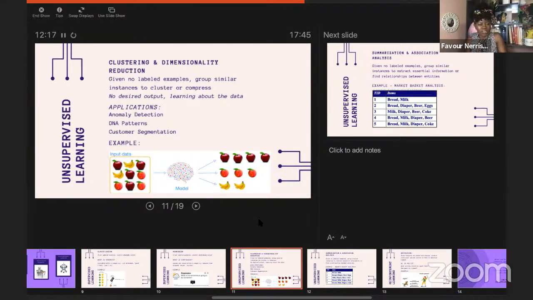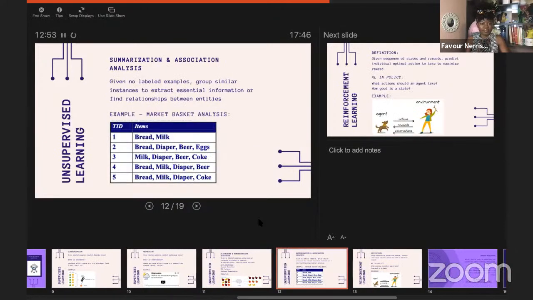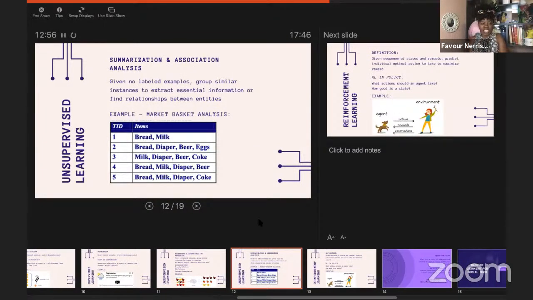And now an example of unsupervised learning, clustering, and dimensionality reduction is when you feed in this input data of apples, bananas, and peaches. You feed it into this model, and then your model basically groups them into 3 distinct clusters. That's what this does. Also to note, for clustering, it really focuses on forming groups, and dimensionality reduction here really focuses on compressing your data to have fewer features, but still maintain the same amount of integrity or explainability of your data. We move on to the next types of unsupervised learning.